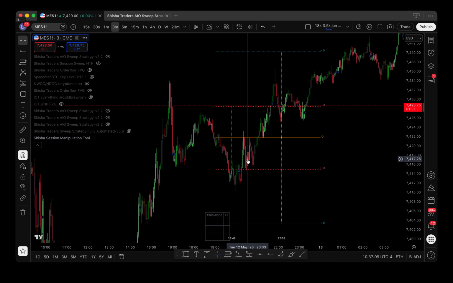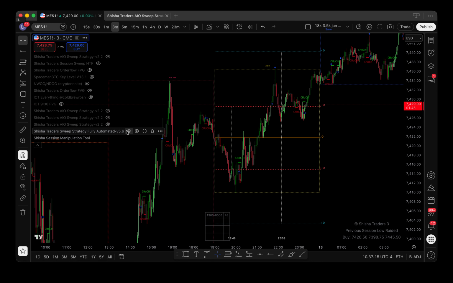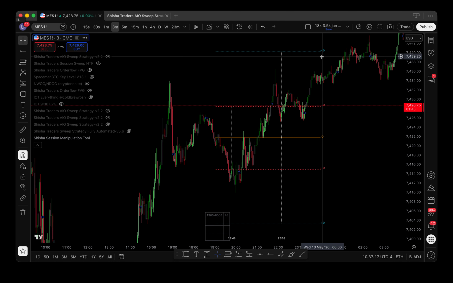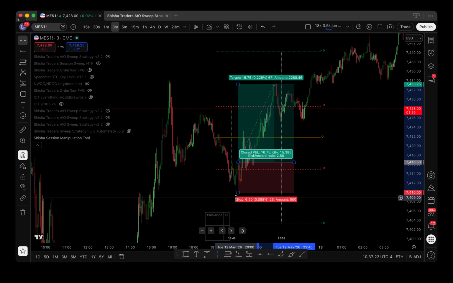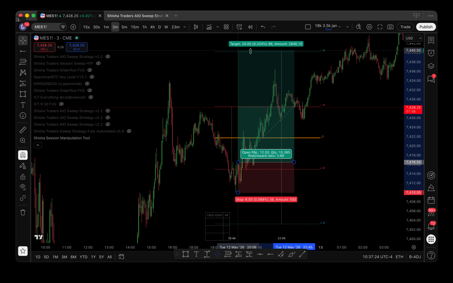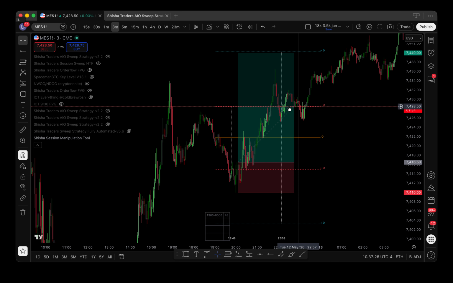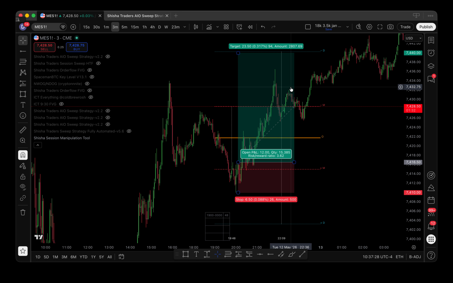So with the low of the day to happen, we hit it. We got Josh right there. You can see, got Josh right there. Take the trade, target distribution. Guys, those who trade Asia, you just got a gold mine right now. First TP here at manipulation, second TP at that swing high, and final TP at that distribution.